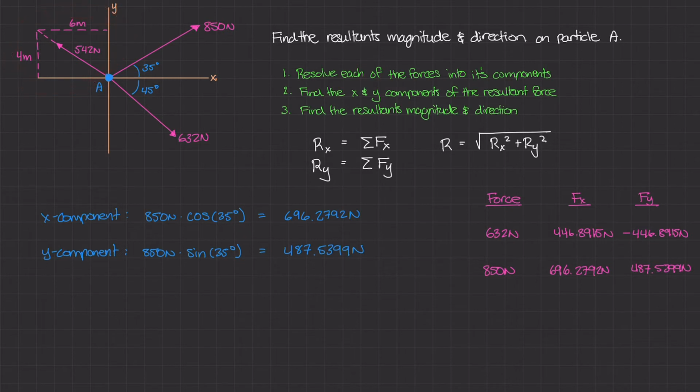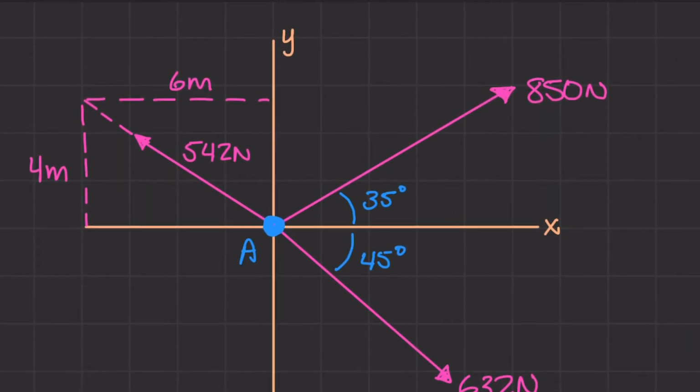This force is going to be a little bit more tricky, but it's not going to be too scary. So let's go ahead and do that together. To start off, let's zoom into this force and see what's going on. I know that there is a force acting in the second quadrant and it is going up and to the left, and that has a value of 542 newtons. However, I don't have an angle, so I don't know what orientation this force is making. All I know is that it is in this second quadrant, and at some point along this line of action, we have a value of 6 meters along the x-axis and 4 meters along the y-axis.